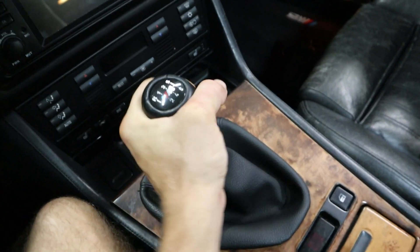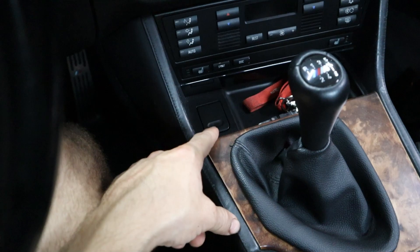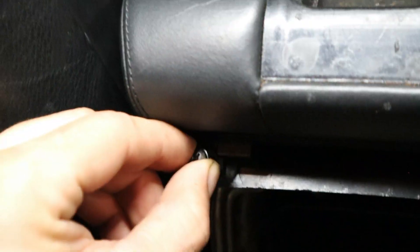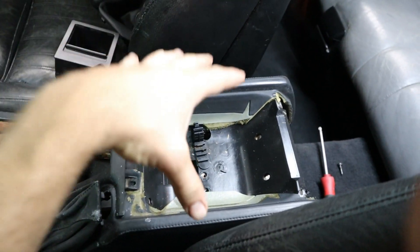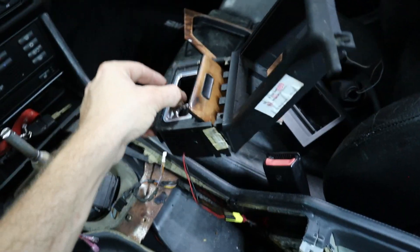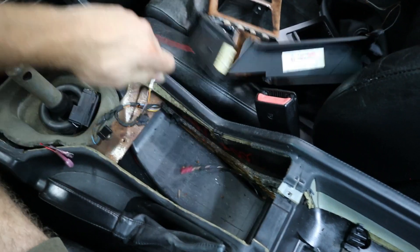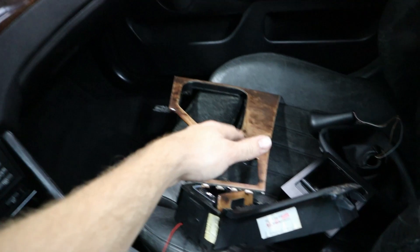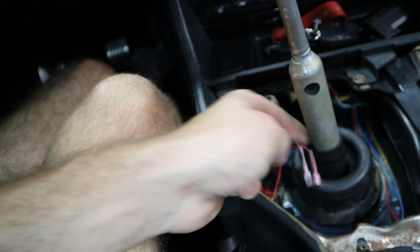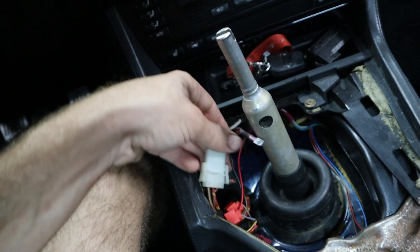Now we're going to move up to the front, take out the little storage cubby, and we've got access to the AC vent — so we're really close to where the wires are for the rear console. The next thing is we're going to take off our shift boot as well as our shift knob to get more access. Eventually we'll be able to get to the 12-volt wires for the cigarette lighter. With the center armrest removed, you can go ahead and get the two screws for the trim piece. Unfortunately mine came apart in a couple of pieces because it is old E39 stuff. Once we've got all that out, you should be able to see the connector for your cigarette lighter — right here — and these are the wires we're going to tap into. It's a constant 12-volt source.